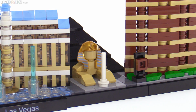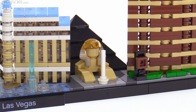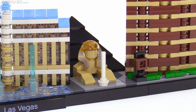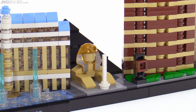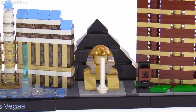It's just a plain one, which I think is actually the right decision to go with here, because I think if they put a face there, it just would have drawn so much attention. Our brains are just attuned to human faces, and sometimes even seeing faces in things that don't have faces. So this kind of helps to just avoid attracting too much attention there by leaving it plain.